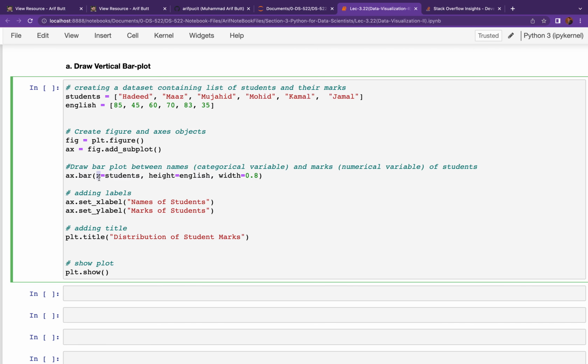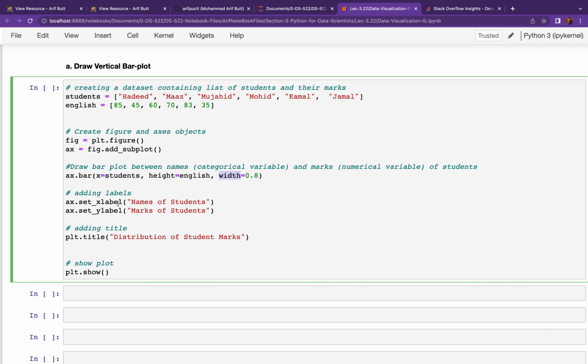First of all, the x coordinates of the bar, which in this case are the student names. Then we have the height argument that specifies the height of the bar. In this case, these will be the marks of a particular student in this subject English, let's suppose. And then we have the width argument that specifies the width of the bar, and the default value of this is 0.8. If you don't mention it, it will be taken as 0.8.